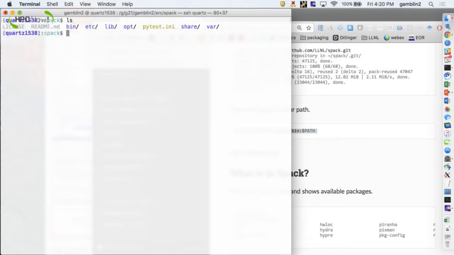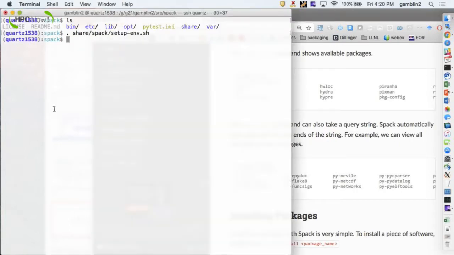So the first thing you're going to want to do is just clone Spack like we showed before. And then just add Spack to your path. You can either do this or you can source the setup-env script in share/spack. So it's share/spack/setup-env.sh if you want to do that. Can people see the terminal? Is that big enough? Yeah, okay. So I'm in a Spack directory. The first thing I would do is source share/spack/setup-env.sh, and then you should be ready to go. It'll find itself. If you're using C shell or TC shell, they can't find themselves from a source file, so you'll need to set SPACK_ROOT, all caps, to the Spack directory location.